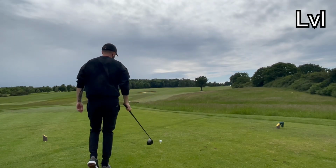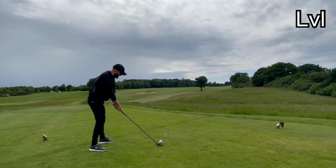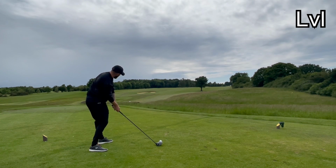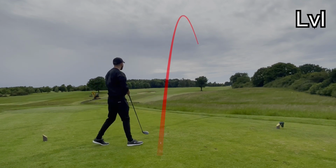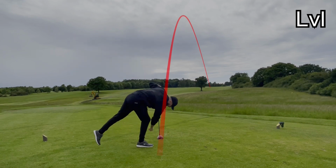So par 5 now. So this is straight into the wind, and it's a fairly long par 5 as well. So as you know, with the UK, the stereotype is certainly right. It's windy all the time, and today is certainly that. So the line here is really just to the left of that tree, which is what I do, but it just leaks a tiny bit again. But not putting me in any trouble at all.